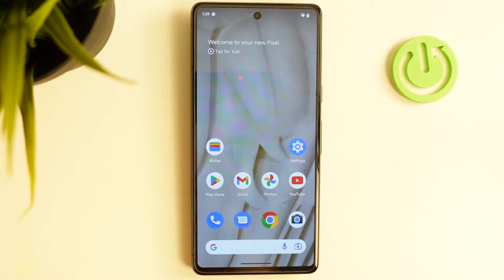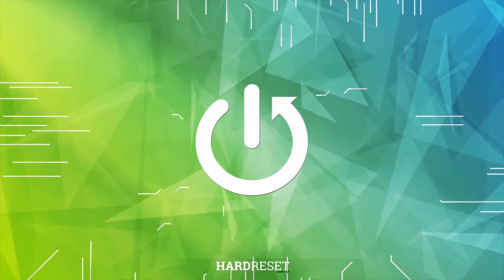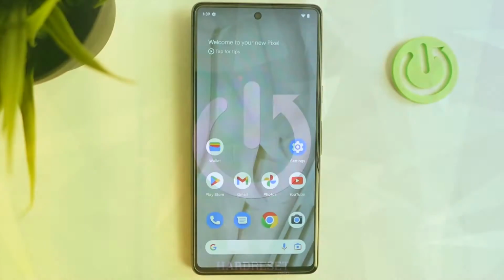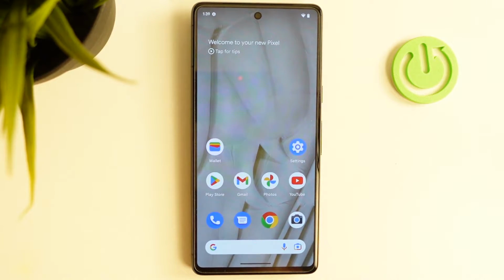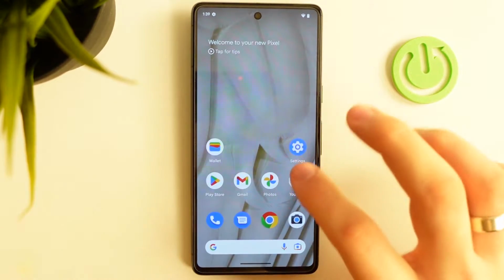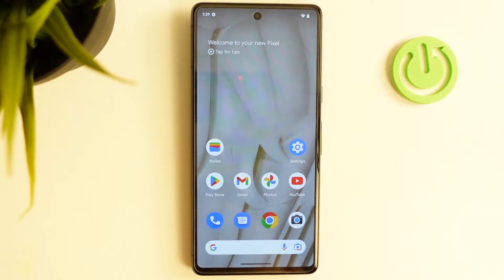In front of me is a Google Pixel 7 device, and now I'm going to show you the top 3 themes for this phone. If you are tired of the standard appearance of your Google Pixel device, then it's time to change something. So now I'll show you the best themes for your phone. It will be top 3 themes, and if you are ready, let's start.